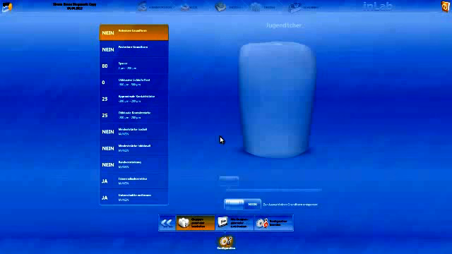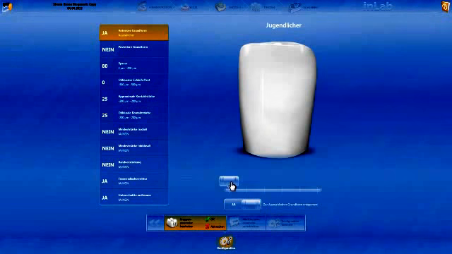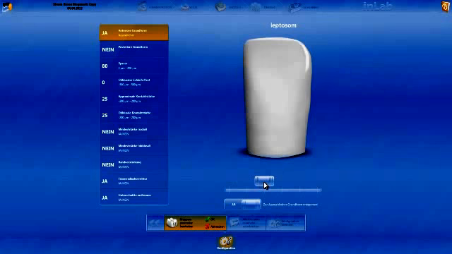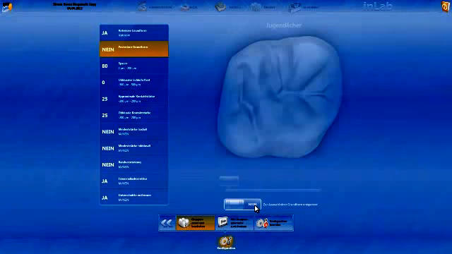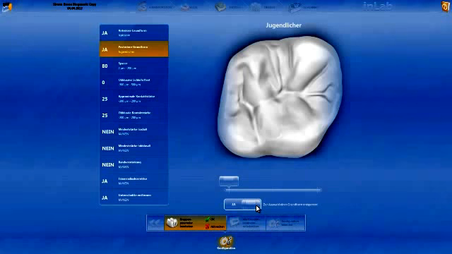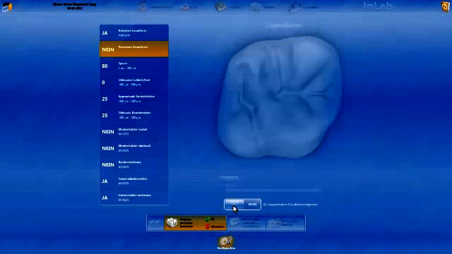If this is not desired, I set the controller to No and can now define a basic form. On confirming with OK, this form is used for the restoration proposal. The same applies for the posterior teeth. If biogenerics are desired, I set the controller to Yes and confirm with OK.